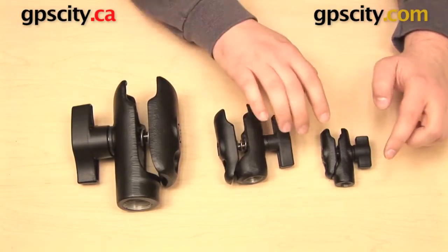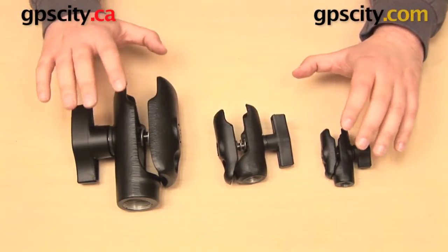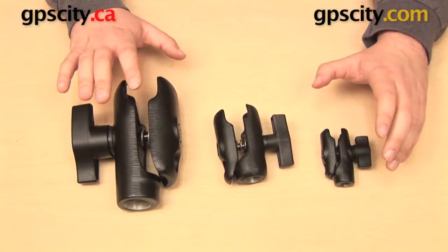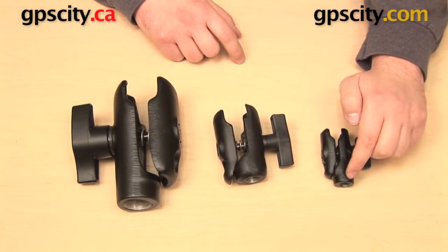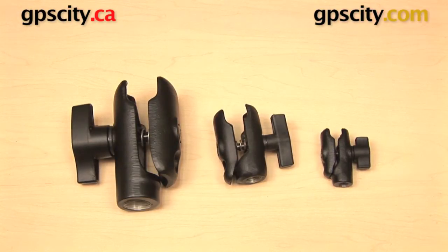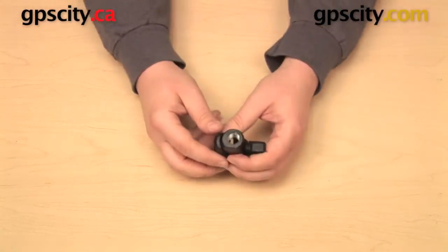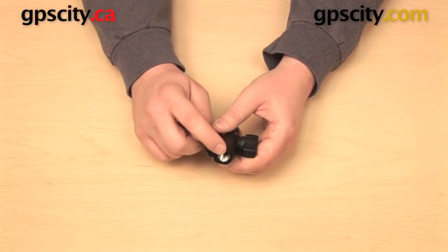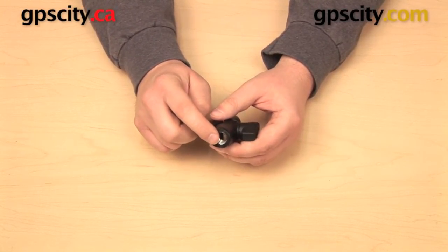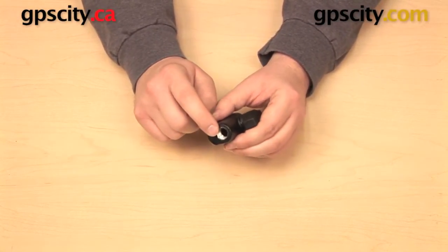Not all of these NPT parts are NPT on one end and a ball socket on the other, but when they are, they exist within these pairs and they can't be mixed and matched. You're not going to find a component that goes from quarter inch NPT to a C-size ball — it just doesn't exist. Even these measurements — quarter inch, half inch, and one inch — aren't exact; it's more of a rough guideline. If you get this part and take your ruler and measure the inner diameter, you're going to find that this is larger than a quarter of an inch. It's a different system entirely because it is NPT.